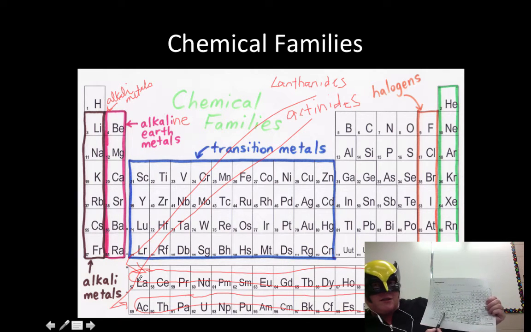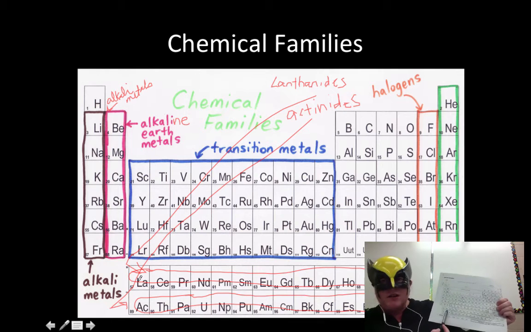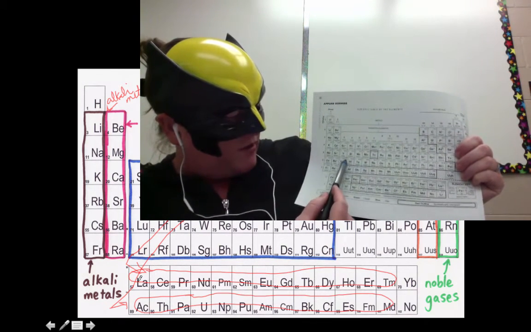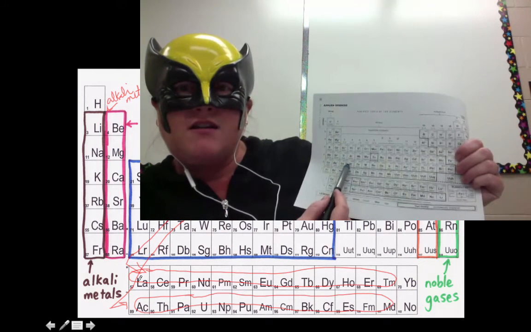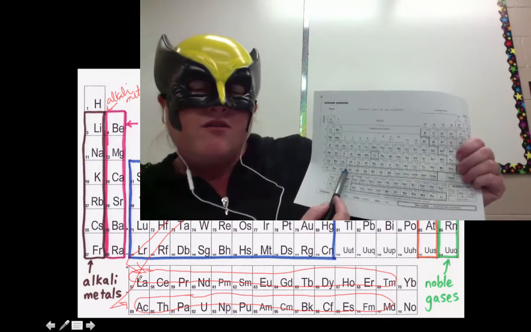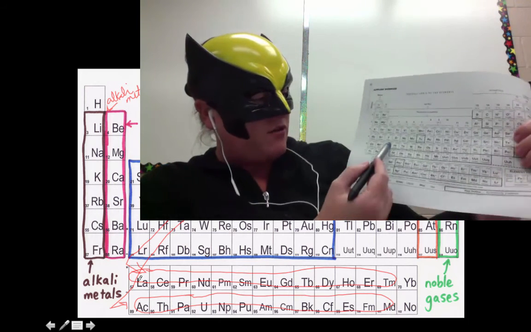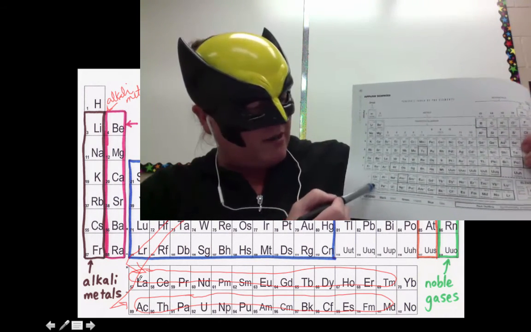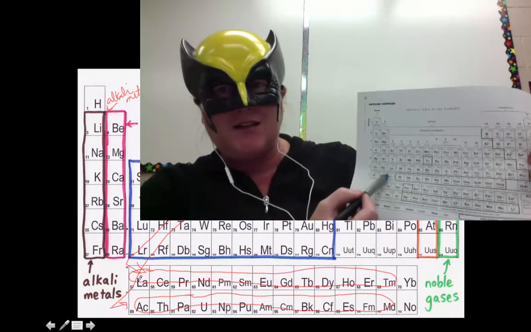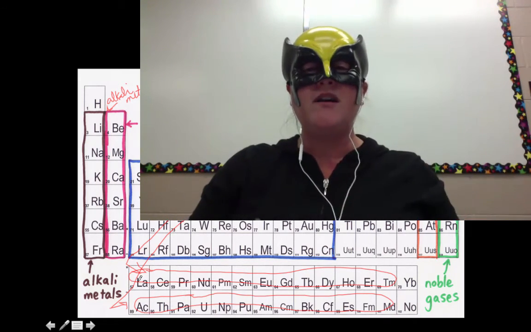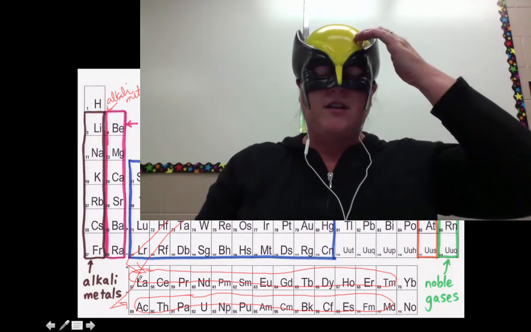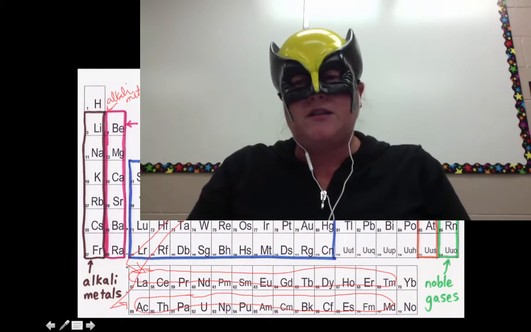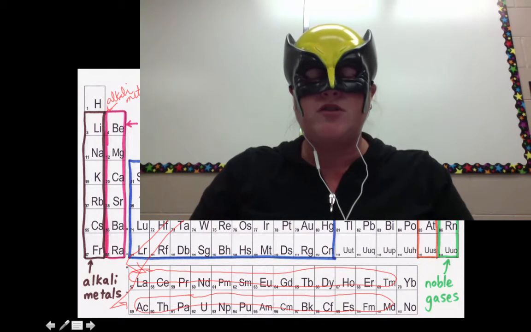This group of elements down at the bottom, I sure hope you can see what I'm doing in this screen, actually fits right in here, and we don't have papers that are wide enough to have it actually fit in there, so we just slide it down. Now sometimes you see the lanthanum and actinium included here, and sometimes it stays up there. So have no worries, don't fret. All right, each of these families have some unique characteristics, and we will learn about them more in the future.